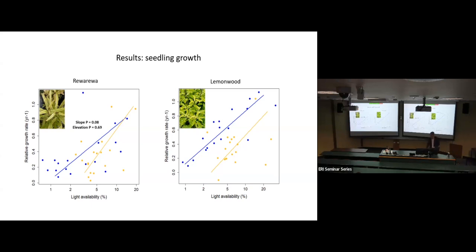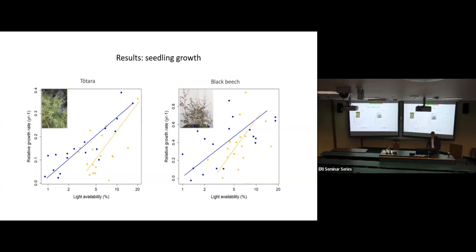Lemonwood, now here at last, is a model species. It was very unhappy in the beech forest, as you can see. A big difference in the growth rate between the two forest types. And look at the tight grouping of the points in the arbuscular mycorrhizal forest and the conifer-broadleaf forest. Great species that transplants well. I can recommend it. Tōtara, another species that I can recommend, is a good one to work with. So that's another nice R squared, at least in the conifer-broadleaf forest. And again, a significant difference in elevation, which means that Tōtara grows more slowly in the beech forest. Finally, black beech, which is another badly behaved species, I'm afraid.